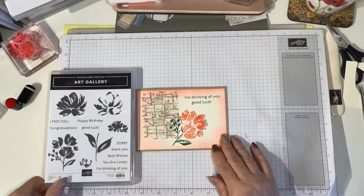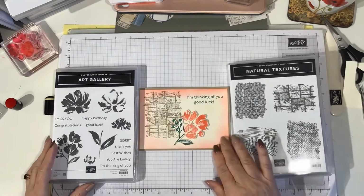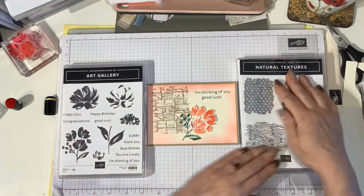So that's my card today, and just to remind you, I used Art Gallery and the host set, which is Natural Textures.